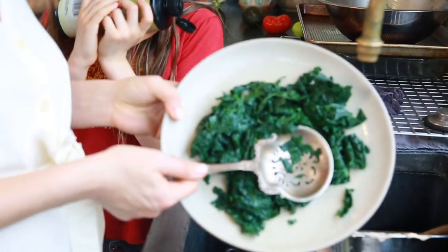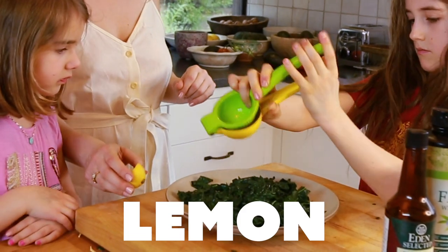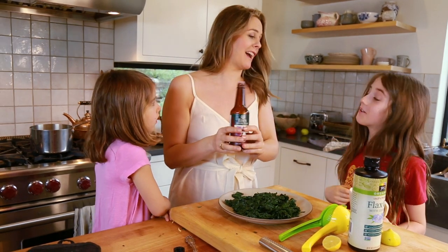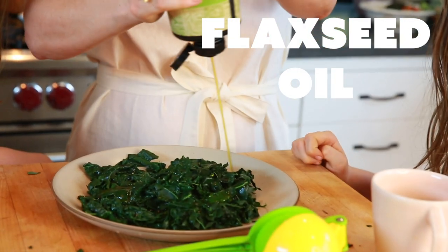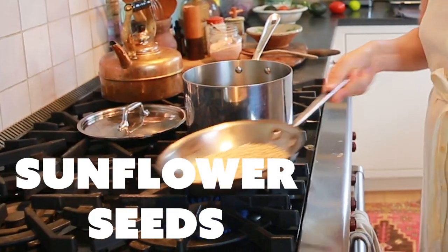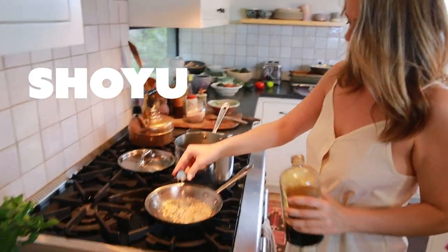Now I'm gonna drain off any leftover water. I always start out with a lemon to cut the heat. Now umeboshi plum vinegar — it has no calories. What's so great about umeboshi plum vinegar is that it adds this really delicious tart, sour flavor that's salty, so you have to go easy — you can't use a lot of this. And now the flaxseed oil. Then put seeds all on top — I'm gonna do it with sunflower seeds, dry roasted on the pan, but you don't have to do that step. Often we just do the greens by themselves with no seeds. This is just making it a little more fun and festive. And then we put some shoyu in there, and that makes it super yummy.